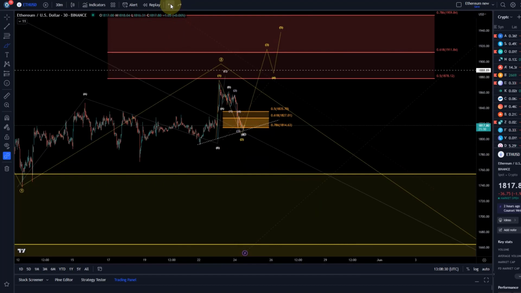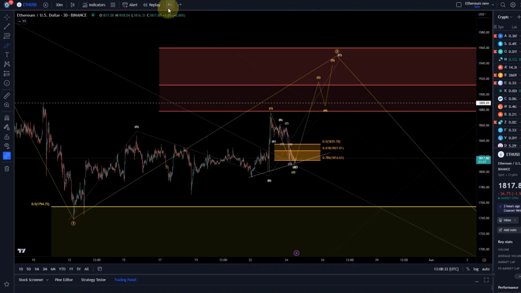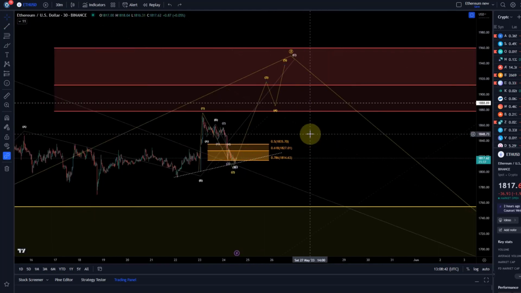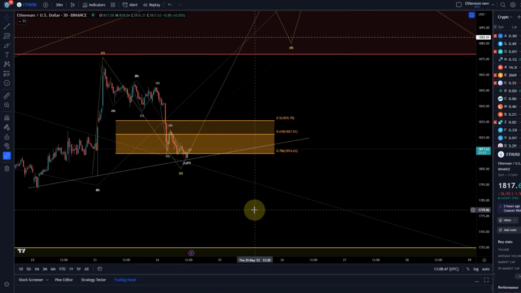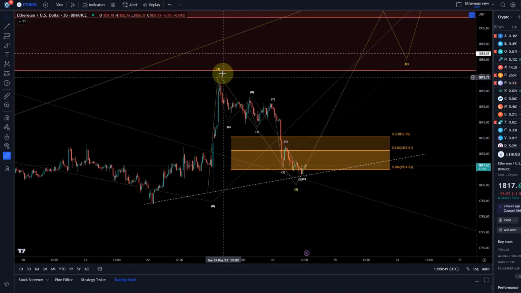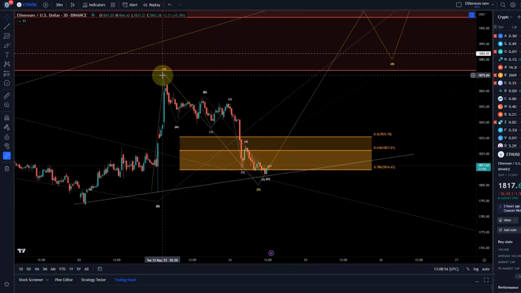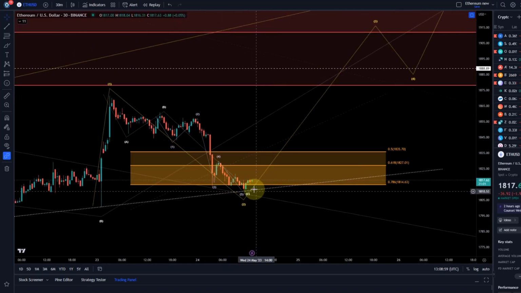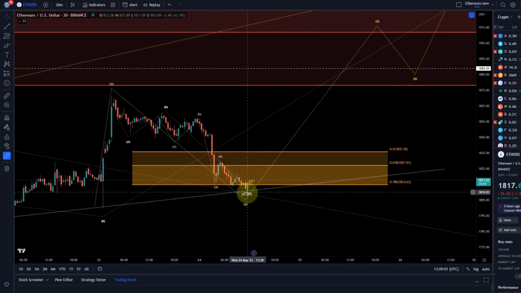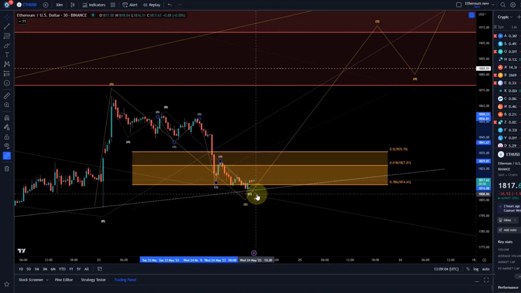So let's zoom in. At the moment, I leave it as it was, that we get a higher wave 2, but I'm not convinced we will at this stage. I'm just not changing it because this idea hasn't been invalidated. So this is the micro count where we said there is a chance that this was a wave 1. Not a reliable one, but it could be. Wave 1 of wave C. This here is a wave 2, because at the moment we only have 3 waves down. We could get one more low here in this wave 5, absolutely we could.